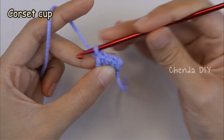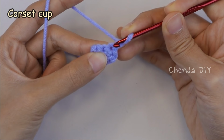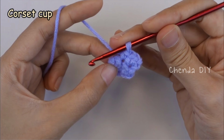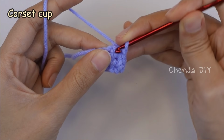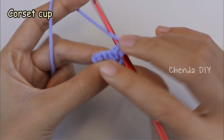And now, start from row 3, we are going to make increase. Chain 1, turn your work. Make 2 single crochet into the same stitch. Next, make single crochet. And now, for the last stitch, we are going to make 2 single crochet into the same stitch. So for this row 3, we are going to make increase into the first stitch and increase into the last stitch.